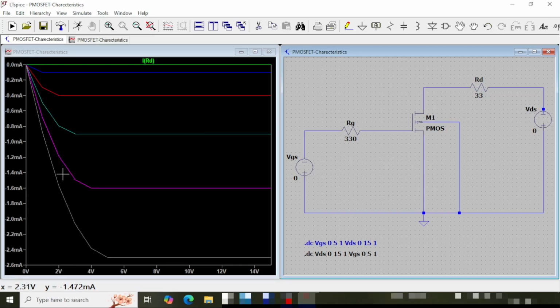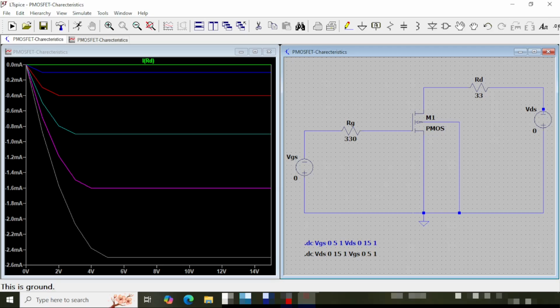I'll click here and you can see that here the VDS is swept from 0 to 15 volt, and here we have the drain characteristics, that is IDS versus VDS. We are getting the current ID which is going through this terminal to RD. So we are done here with the simulation and the output characteristics, that is the drain characteristics.